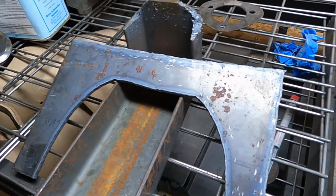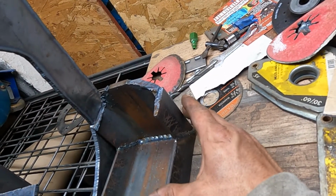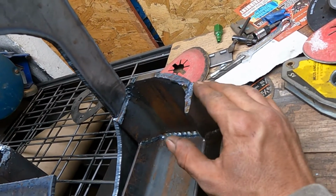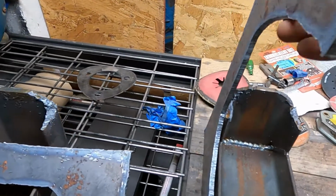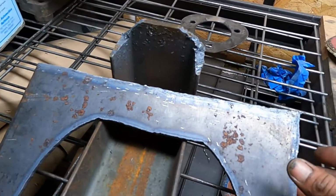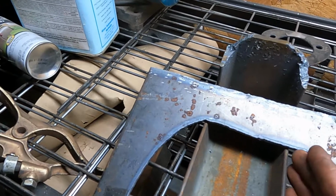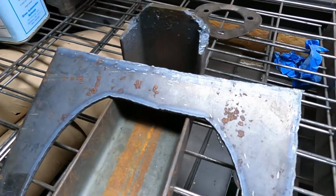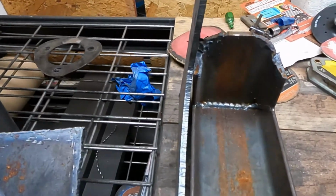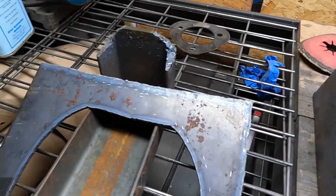Spring perch. That's as far as I got. Pretty much got these perches made. I trimmed this little corner off here with plasma. Did that all around. I cut these plates, a little hot still. Wrapped it around this, so this will come up and then wrap around here and bend back straight. So it'll come up and then bend around and back down. Do that tomorrow.